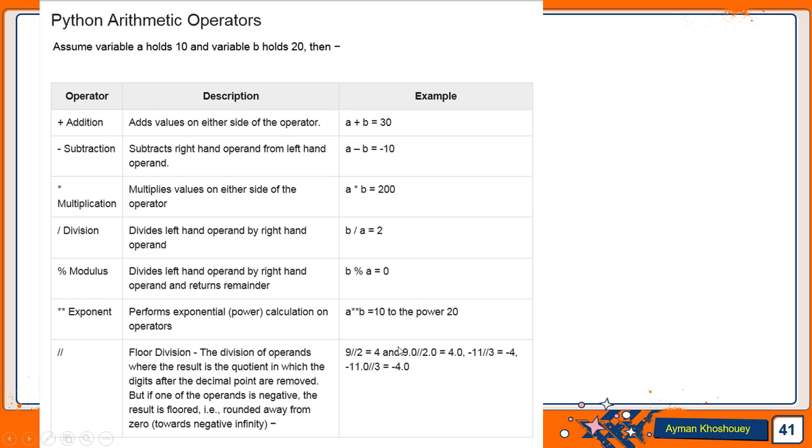It's easy. This means to raise to a power. If you have variable A as 10 and variable B as 20, and you write A ** B, this means 10 to the power 20.